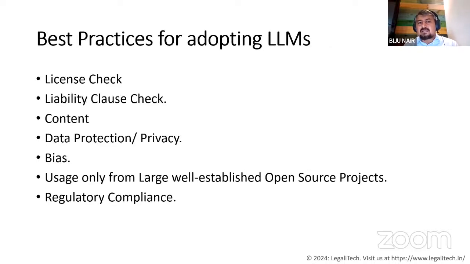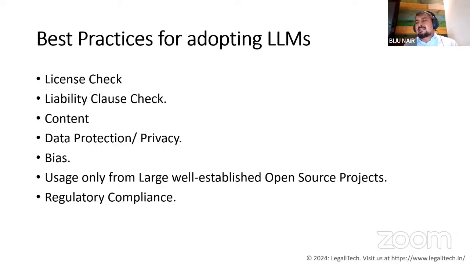So now, what are the other best practices for adopting large language models? As we discussed, you should look into the license. What are the license obligations on you? What are the conditions? What is the fine print? What is the liability? As we discussed, OpenAI limits the liability to $100 US. What is the indirect and direct liability? What is the consequential liability? What is the limitation of liability of these large language models? In some large language models, this may be omitted. So then there is a risk. At least you know in OpenAI that the limitation of liability is up to $100.